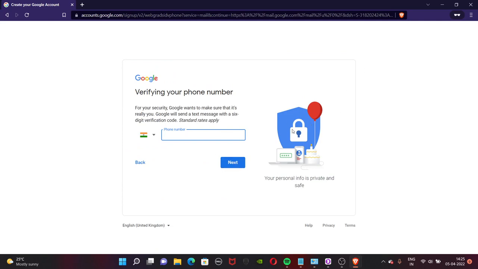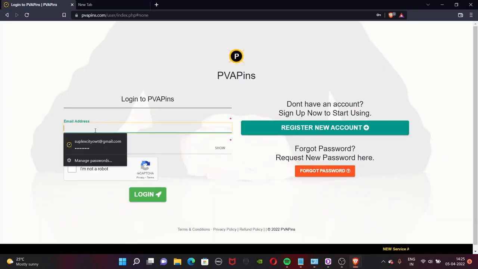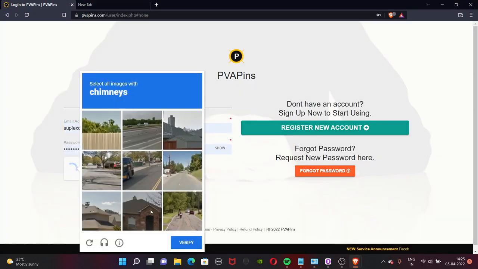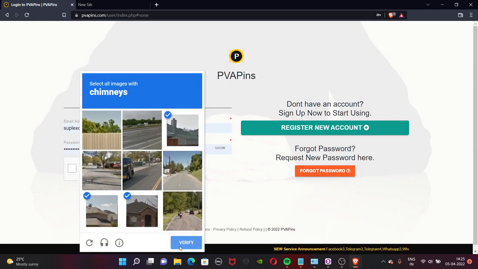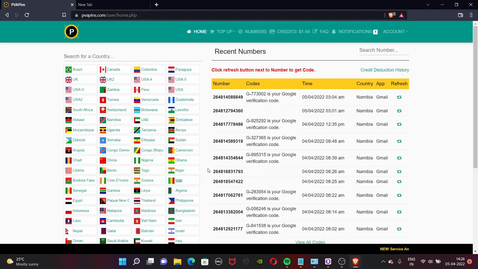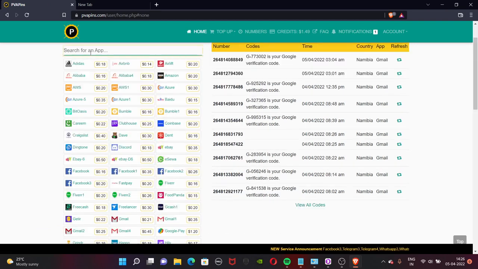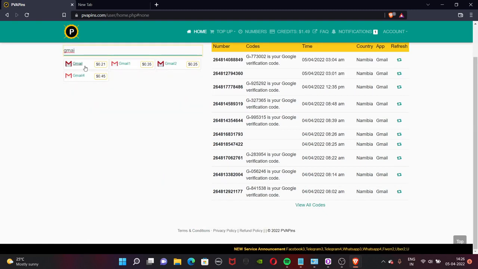Sometimes it doesn't ask, but simply go to this website called PVAPins. Okay, and here you can buy virtual numbers for Gmail verification. Now select the country, select Namibia. Okay, and then search Gmail and choose this $0.21 number. Click on this and we will get the number here.